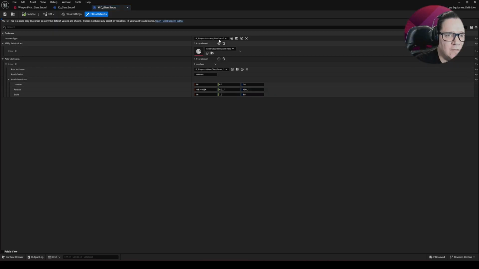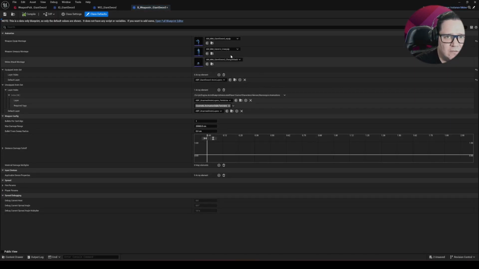If we open it, in this one we will contain the instance of the weapon that we want to spawn, the ability set that we will set up, the actor to spawn, that is the weapon that we are spawning, the socket that we need to attach, and if we need to correct the rotation of the weapon when it's handled in the hands by the character. So let's check all of these.